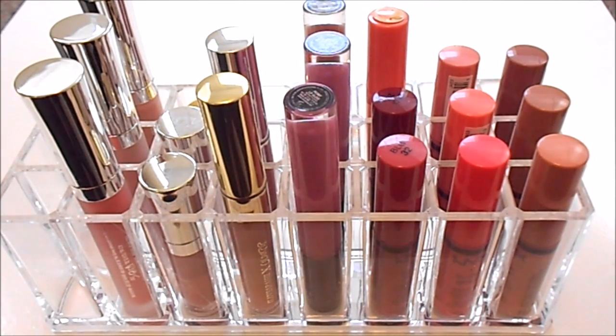So the lip glosses I currently have in my collection would be several NYX Butter Glosses, a Too Faced Sweet Peach Gloss, 3 of the Anastasia glosses. I have 2 from ColourPop. I have 2 Buxom Minis. I have 1 Buxom full-size Full-On Lip Polish and 2 full-size Buxom Full-On Lip Creams. I do not have an ideal number for this category, but I also do not want to overgrow this storage.